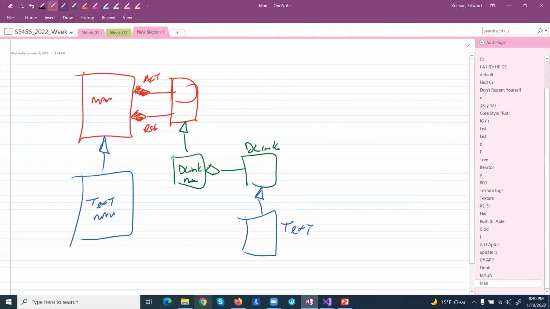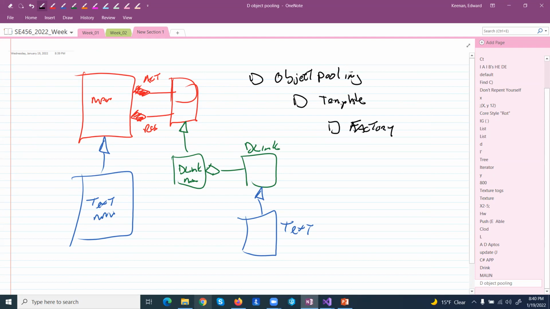So the role this manager is playing is the pooling pattern, or object pooling. It's also using the template method, and now it's using a factory. Because when we say give me another one, we're basically taking one from the reserve and adding it to the active. If the reserve's empty, we're going to create another one. And when we're done, we remove it and it goes back on the reserve. So we're actually doing creational functionality here, and so this is a factory. So now this manager is object pooling, it's using the template going up and down the hierarchy, and it's using a factory.